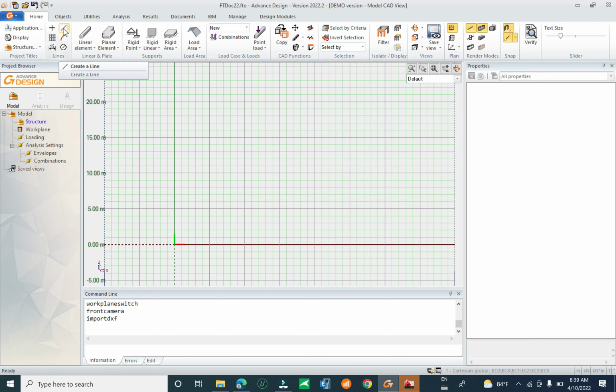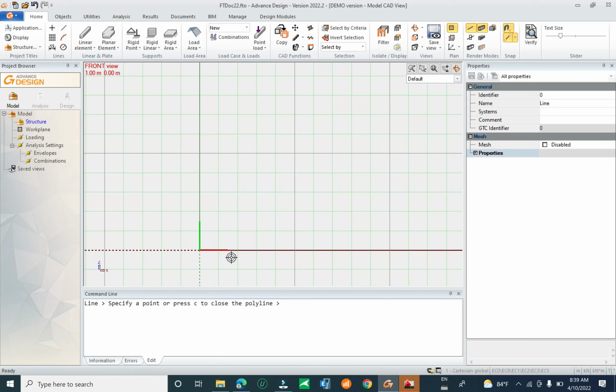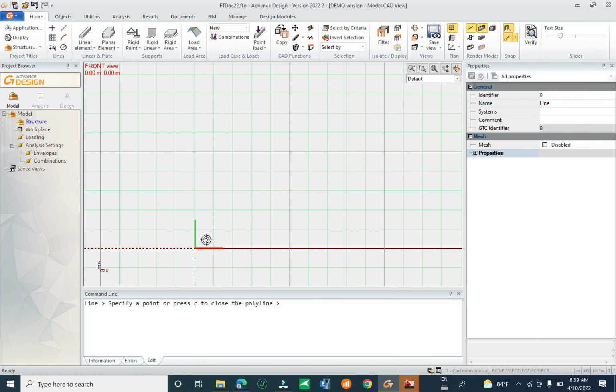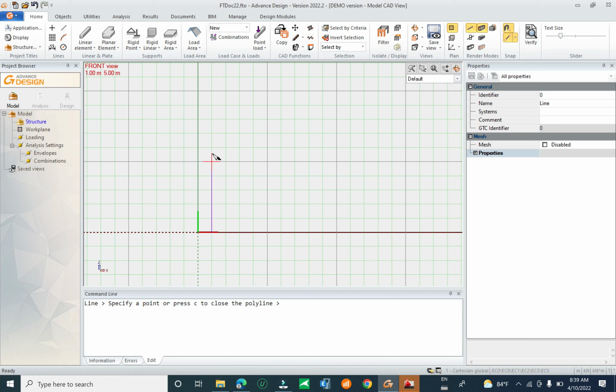Now start from here. Now start from this line. This line, and we start to draw using the line tool.